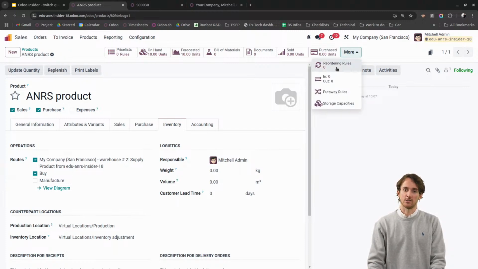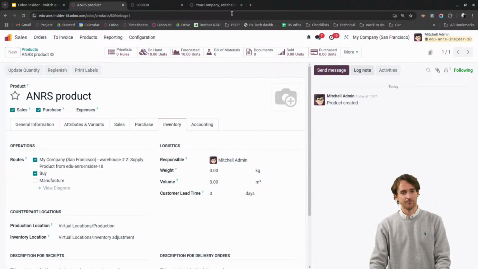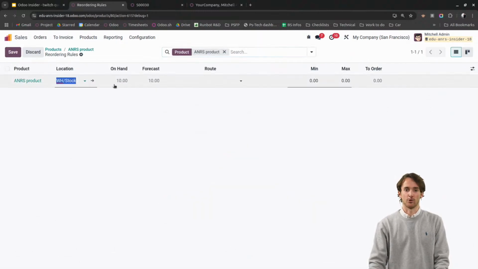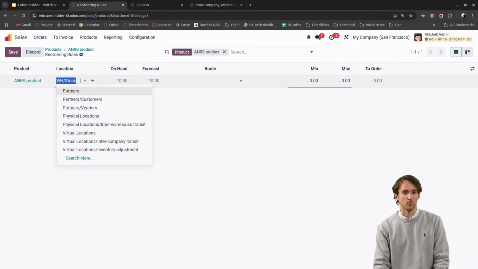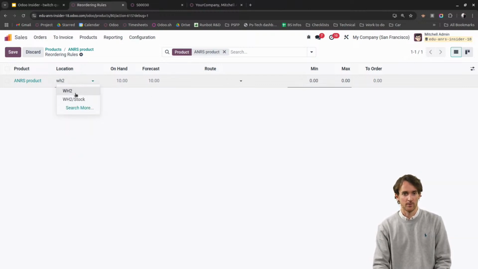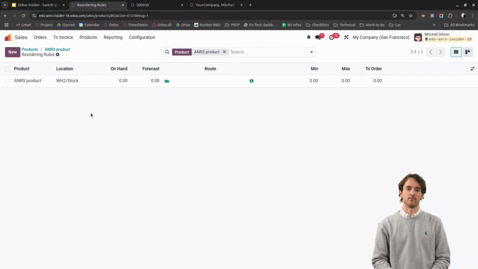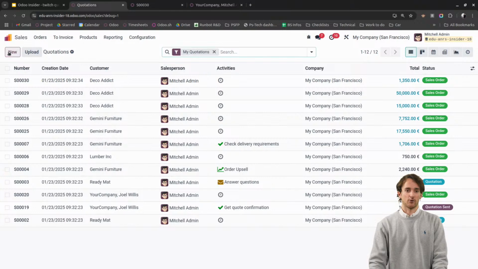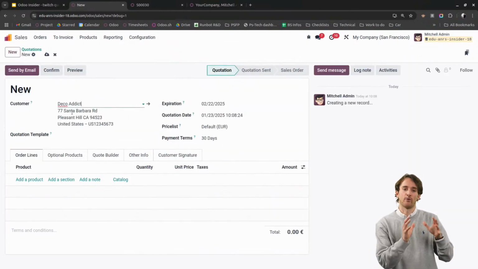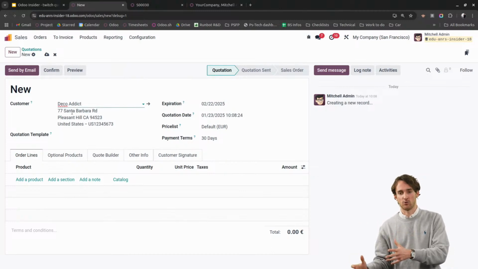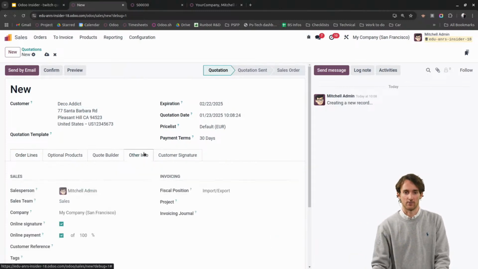And the second setting is to create what we call the reordering rules, to explain that this product needs to be resupplied. And let's imagine here with a 0, but not on WH stock, but on WH2. So that, of course, it is in my second warehouse that this is going to happen. If I do that, and now try to sell those goods. I know, of course, the question is linked to rental, but I just want to first check if it works on sales and then to reproduce it on rental just after.